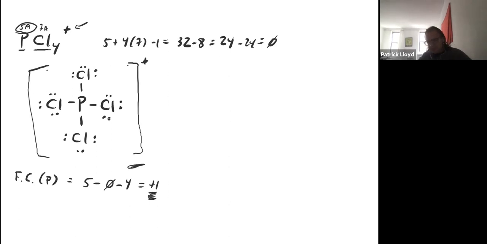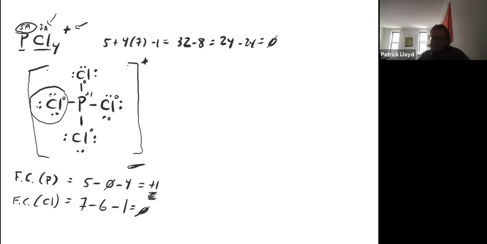Let's do one of the chlorines. Doesn't matter which one you pick, they're all going to be the same. I'm just going to pick this one over here. So chlorine is in group 7A. You subtract off 3 lone pairs, so that's 6, right? Each lone pair counts as 2, and then it's got 1 bond, so you get 0. So sometimes people will put the charges like this. They'll put +1 there, and they'll put a 0 there. These are all going to be 0. The chlorines are all going to be 0, right? Because they all have 3 lone pairs and 1 single bond, and they're all in group 7A.